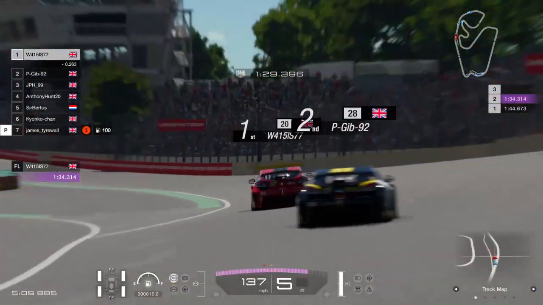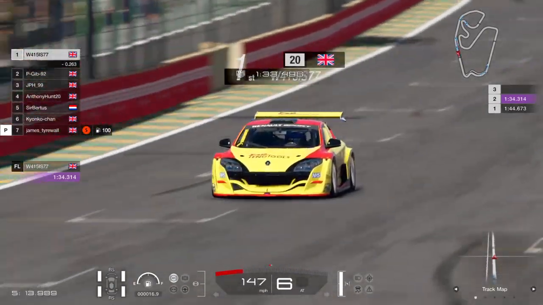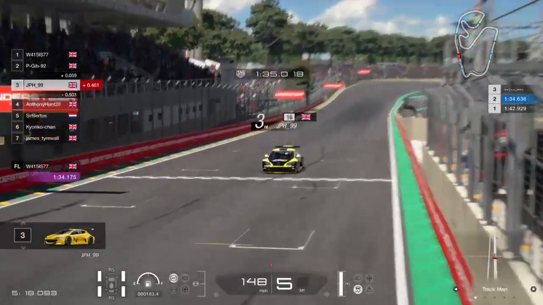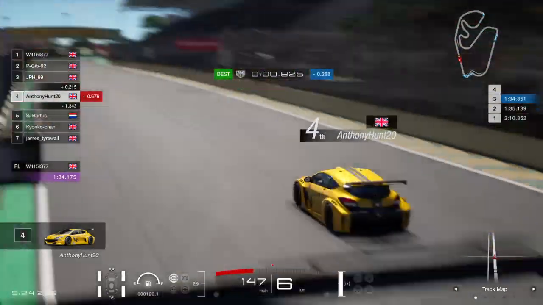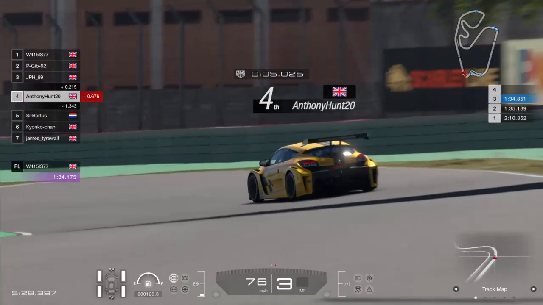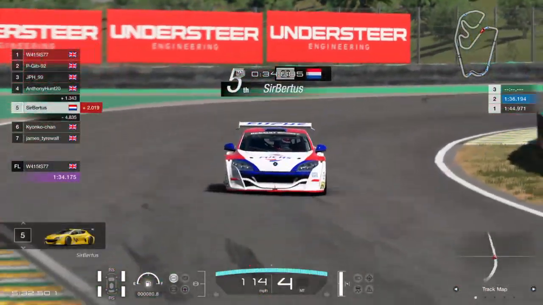So here we come then, he's just got past Gibb, I think he's just moved out of the way for him. Wace coming up to the line here, what's his lap time going to be? Goes 4 tenths quicker than before. What about JPH, what can he do next? Doesn't go any faster, 4.5 tenths slower than before. Hunt goes a touch quicker, 0.288 quicker than he did previously. Let's see if he can improve further down the line.